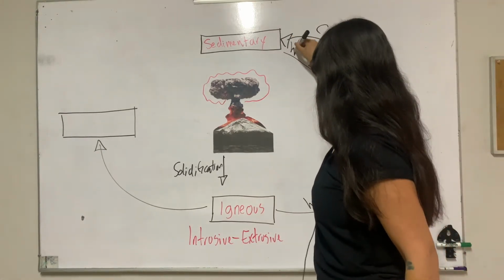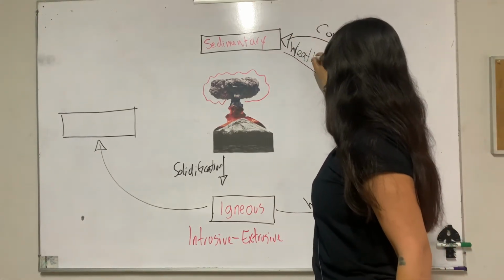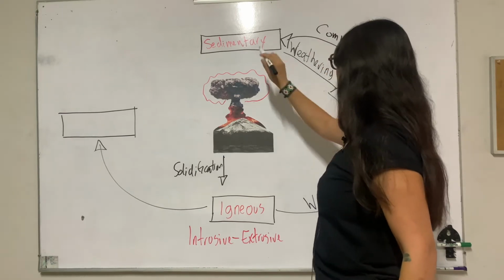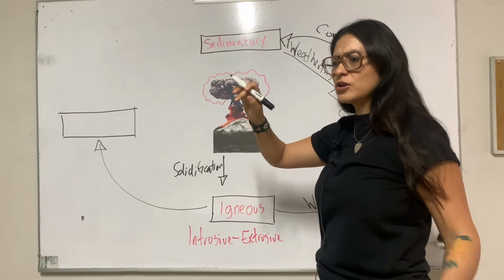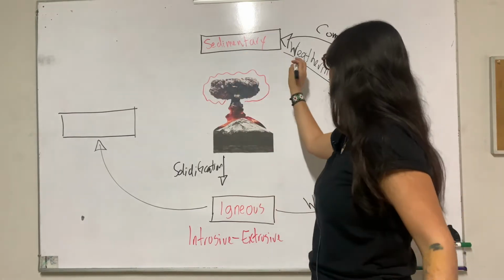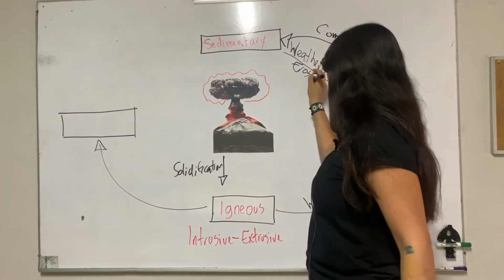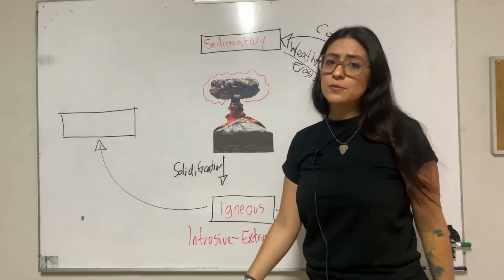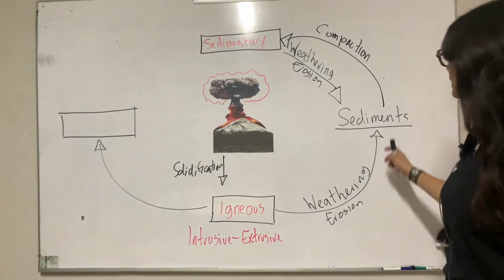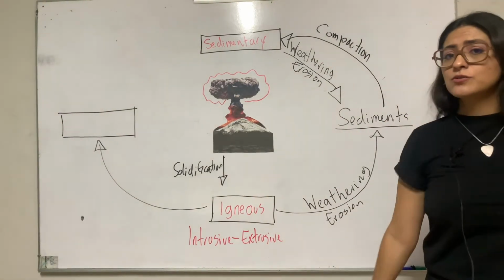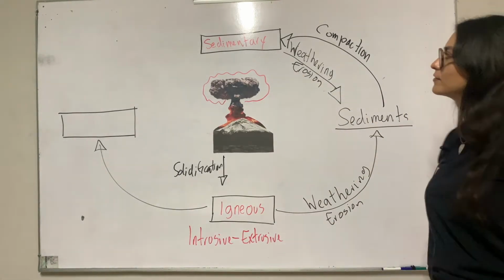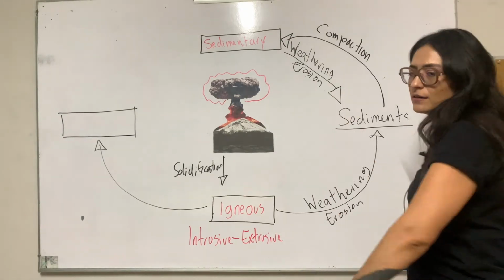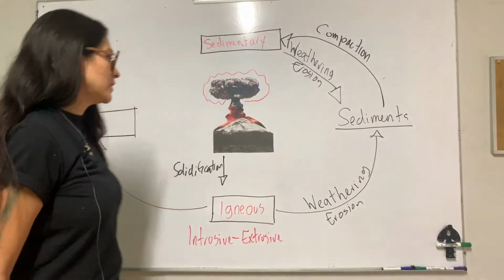Weathering is going to transform the rocks as well. It's going to start breaking them down into smaller pieces, and erosion is going to transport those little pieces and create new sediments. That is very important to understand. Sediments are built of everything, right? So sedimentary rocks. Those are two types of rocks, but we have another one.